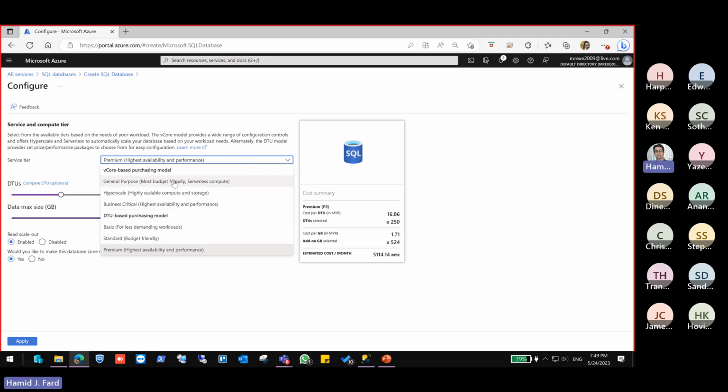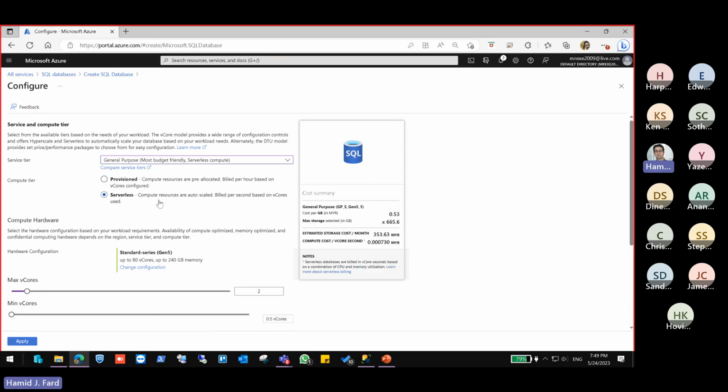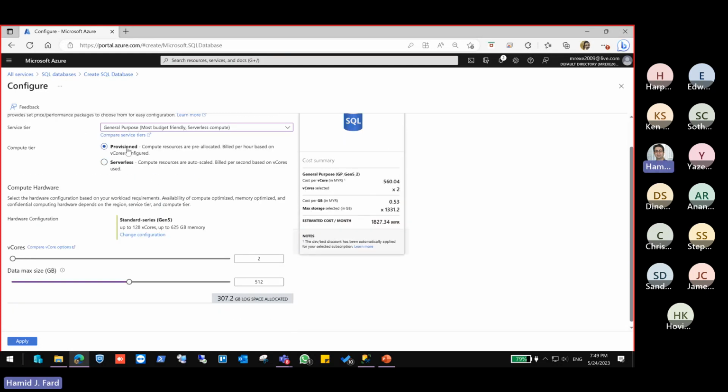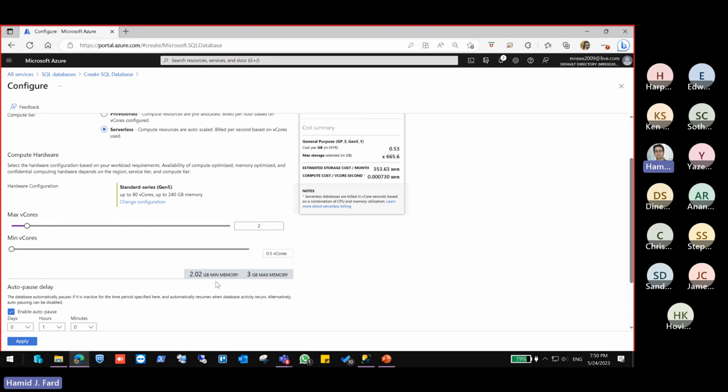Let's talk about the vCore. When we click on the vCore general purpose, we have provisioned and serverless. You can see that when we click on provisioned, it only goes by vCore and the max of the database. If we go for serverless, it goes with minimum vCore and maximum vCore, and it also comes out with the minimum memory and the maximum memory.